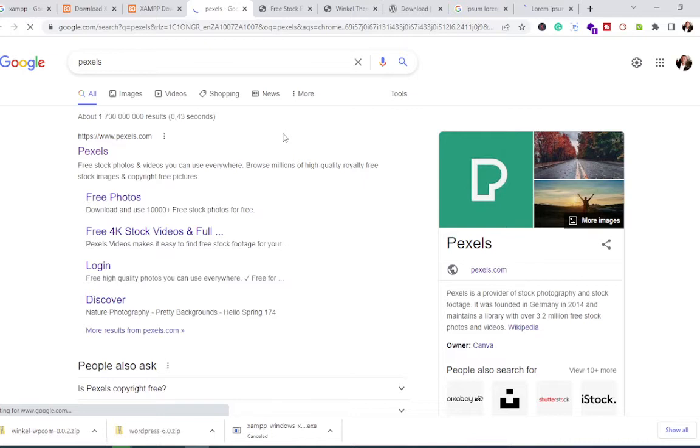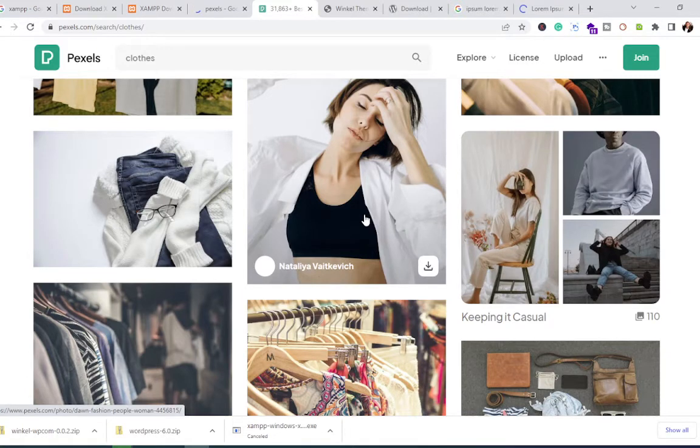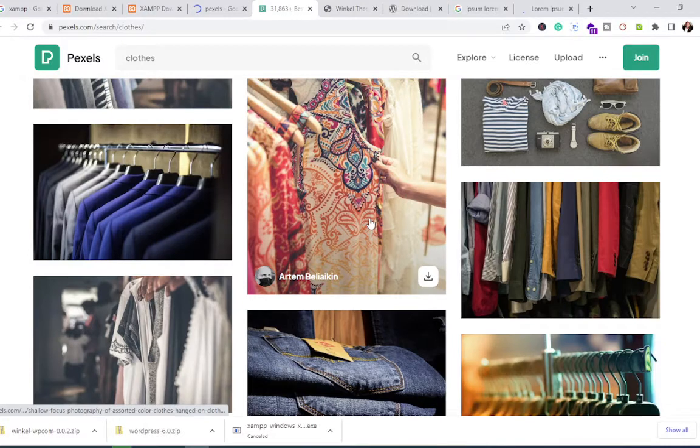So let's get some clothes. After that, yeah, so we can get some clothes. Okay, so we have these clothes. Which would be better? So we have this one. No, no, guys, this is not so cool. Yeah, okay, so we can use this one and see how it goes.